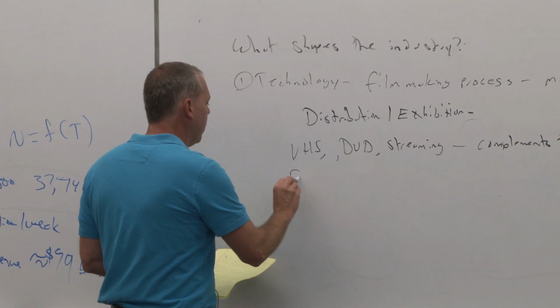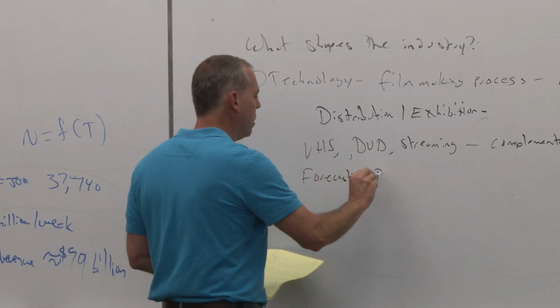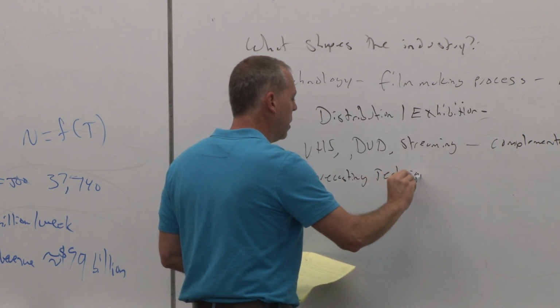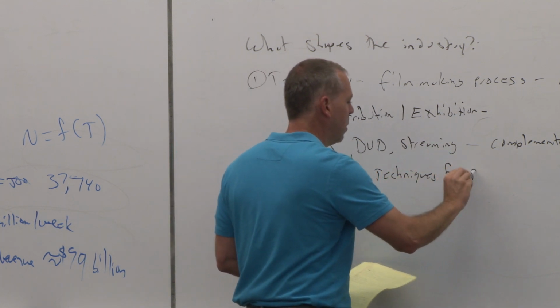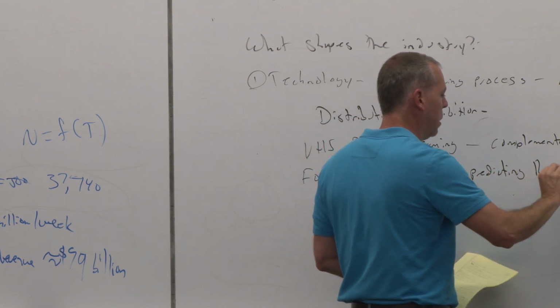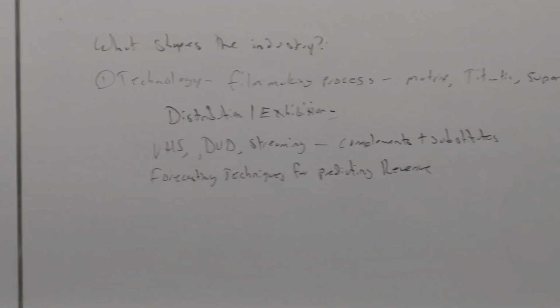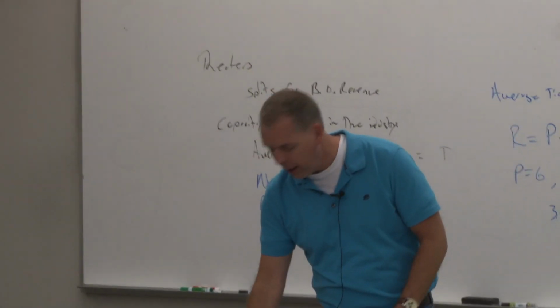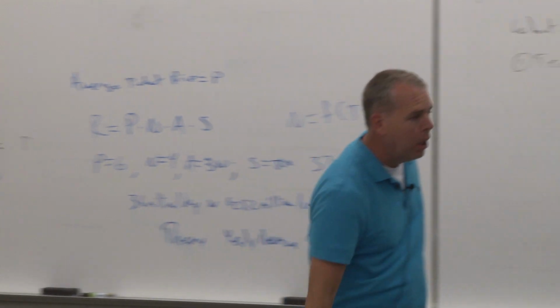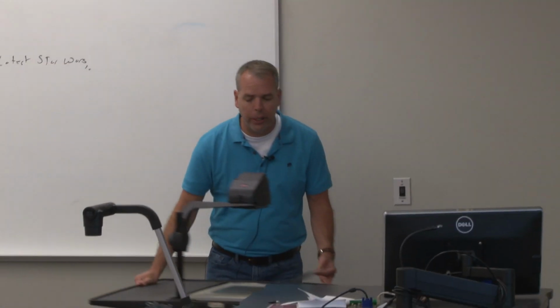You can have all kinds of other things, like forecasting techniques, for predicting revenue, right? This allows you to know very quickly if a film is going to be worth it or not. It lets you have an idea of what you should be doing. Should you be putting more money into this or should you be putting less money into this?